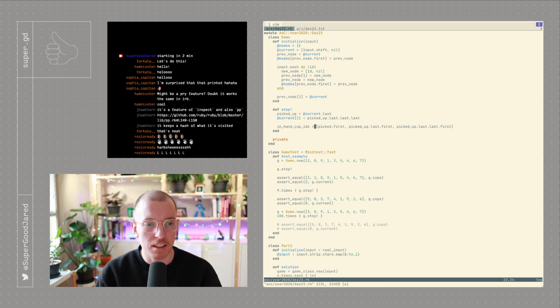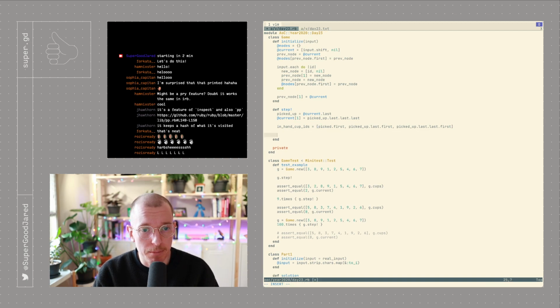So those are the IDs of the cups in our hand. It's not pretty, but it's fine. We can optimize that more if we care.